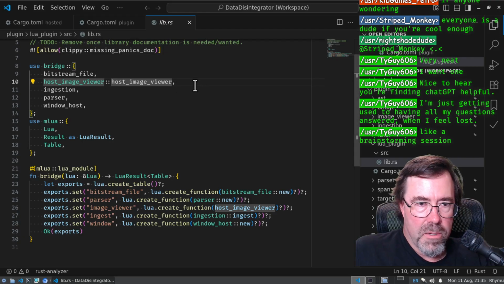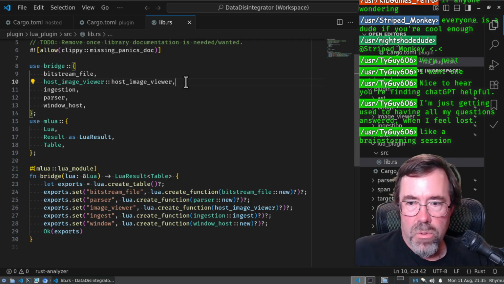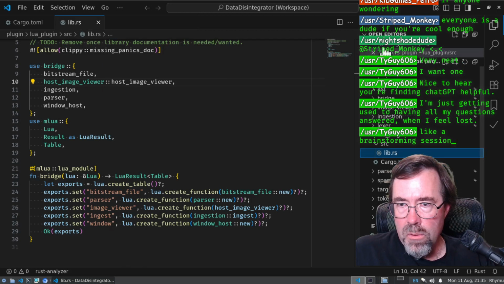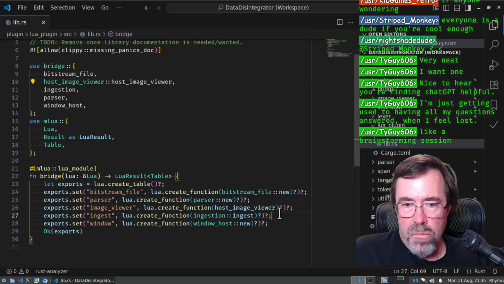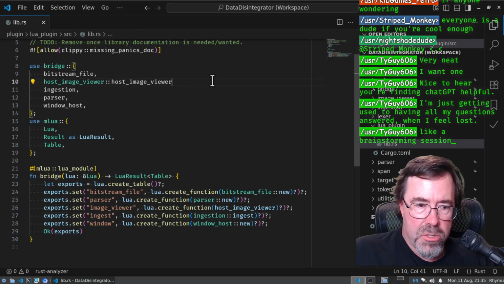Wait. Uh-oh. I think Rust Analyzer is broken or something, right? I need to restart the server. Yeah, it should have told me that I did something wrong here.